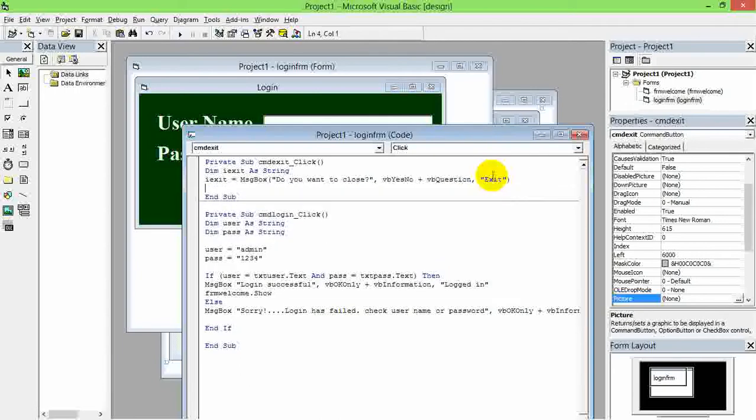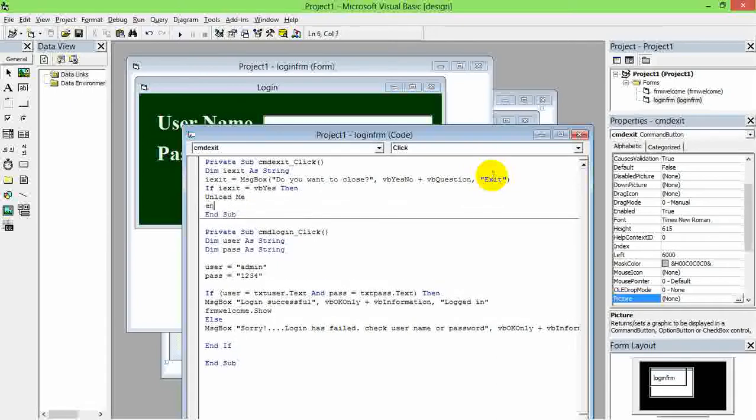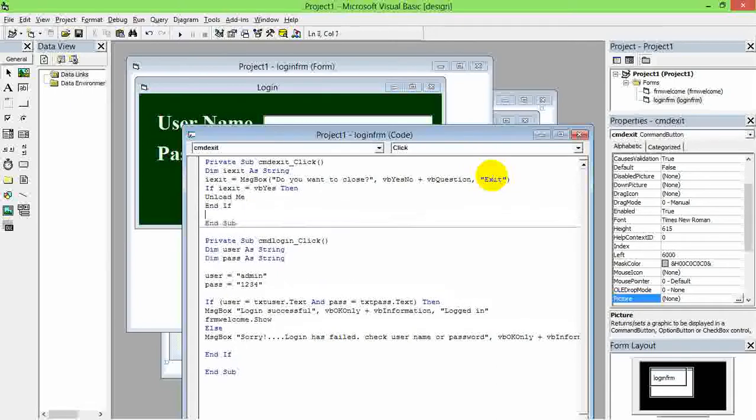So now we shall set some conditions. Say if iExit equals VB yes, then unload me. And what does this mean? Let us look at this code simply.